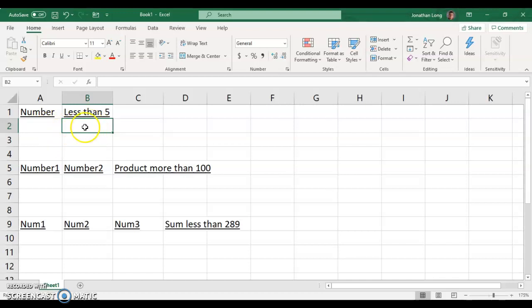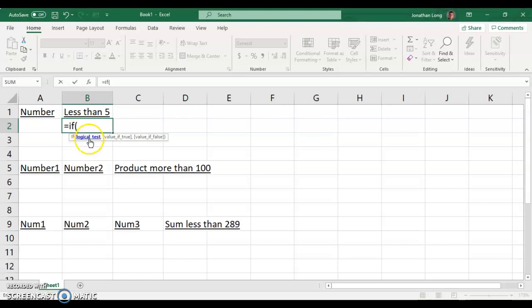So I'm going to put my if formula here so that it reads this number and makes the decision. Okay, so I'm going to click on this box, and I'm going to start with equals if parenthesis. Now you'll see here it'll say logical test. So this is my actual math test. Well, what am I checking? I want to see if this number is less than 5. So I can either type in A2 or click to get A2 to show up. I'm going to do less than. I want to see if A2 is less than 5. That's my simple test.